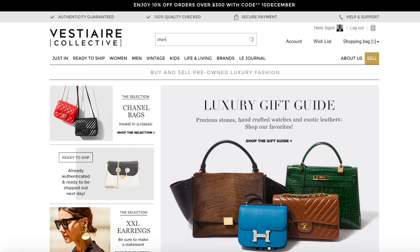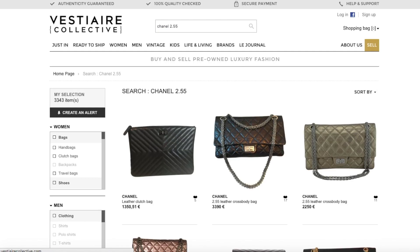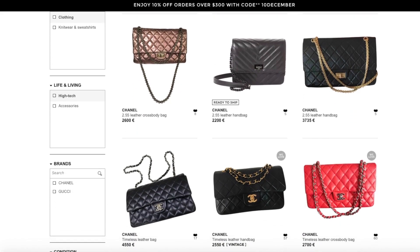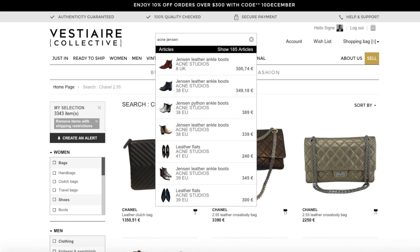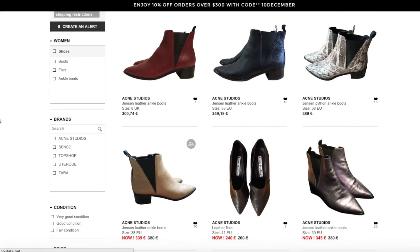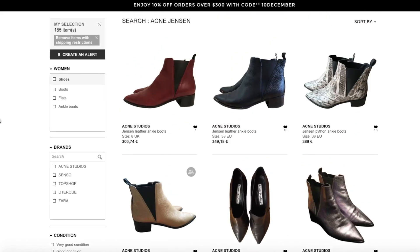The same thing goes when I'm looking on Vestiaire Collective or Trendsales — I narrow down the search and find the keywords I need. On those platforms I'd probably type something like 'Acne Jensen boots,' something more to the point than on ASOS Marketplace. When it comes to shopping in a physical secondhand shop, you can't just tick off boxes to make the selection less overwhelming, so all you can do is enjoy the ride, take your time, go through all the piles, and enjoy shopping in a more slow way.